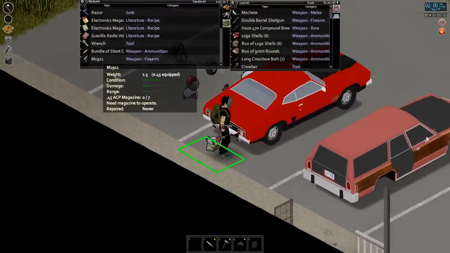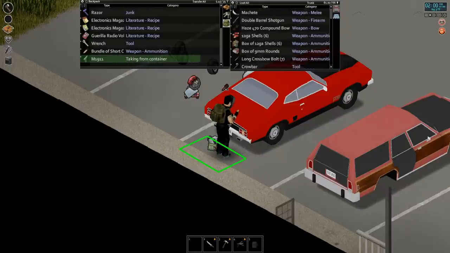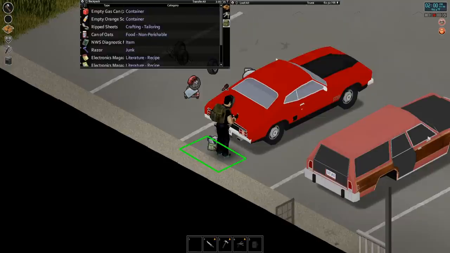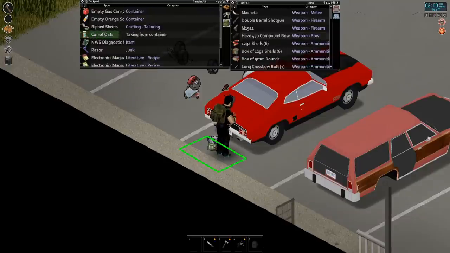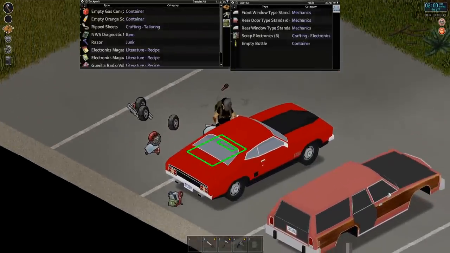We should probably drop off this M1911. Do I have anything for it? I don't think I do. Let's go check actually what I got in terms of just storage. We honestly are running out. Like, we are just neck and neck right now when it comes to storage, but that's okay.